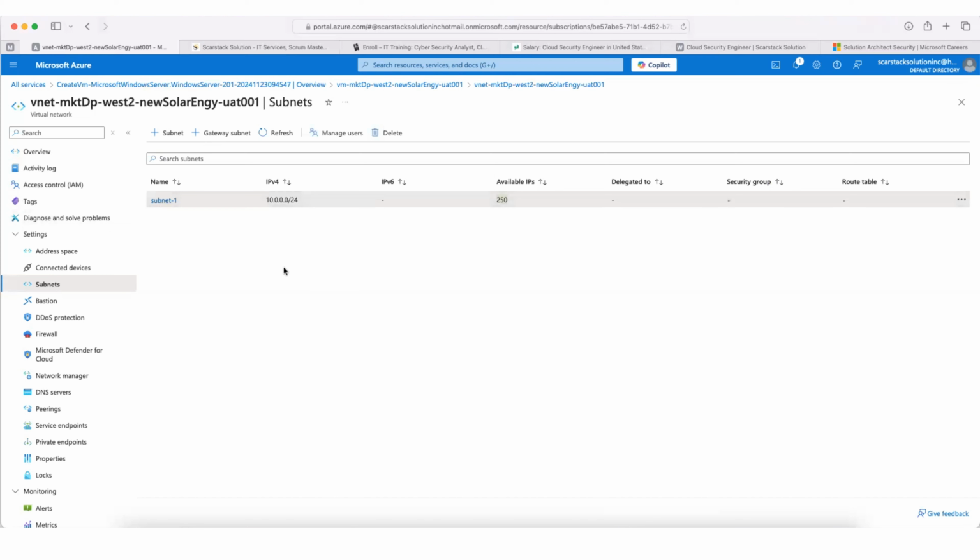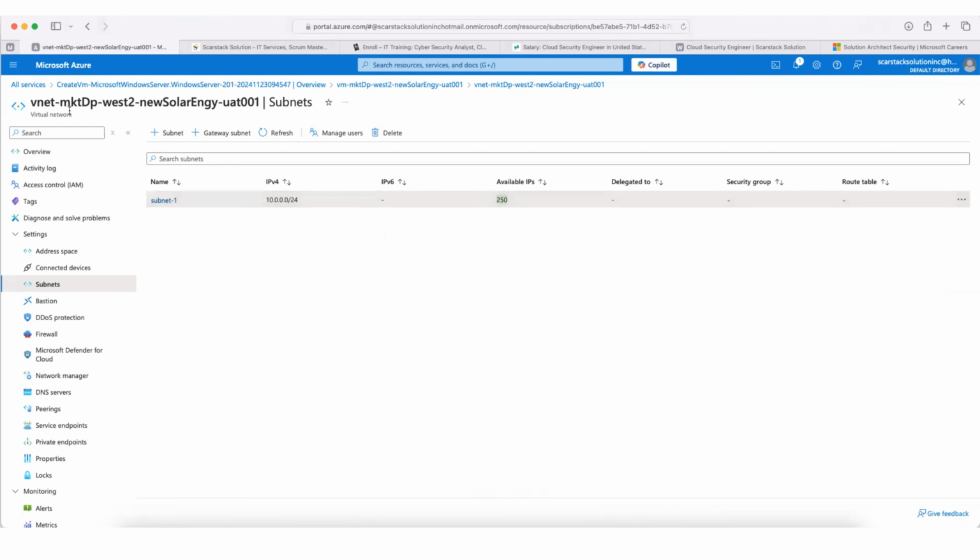Now, I have the virtual machine that we were taking a look at just a second ago. For me to access this virtual machine, I can use what we call an RDP connection, but I want to use a more secure way to access my virtual machine. So in this case, I want to deploy an Azure Bastion. Now we have just one subnet.